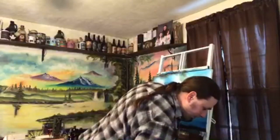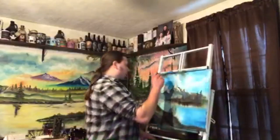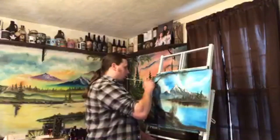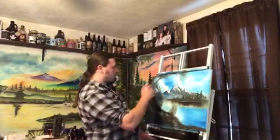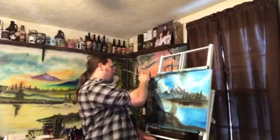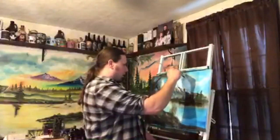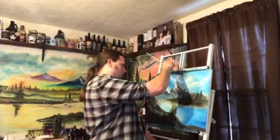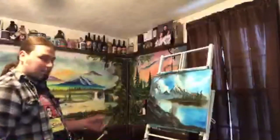Get some of that paint on it, get some of this paint on it, and we're going to do that. Maybe one right about there too. Yeah. And then just maybe something like that. No big deal. It's maybe not the easiest and best way to do a tree, but it works.